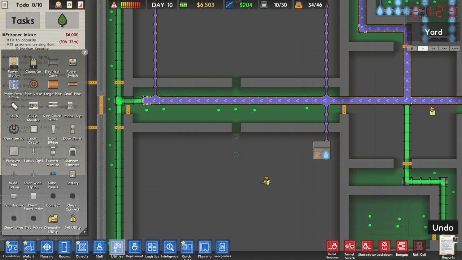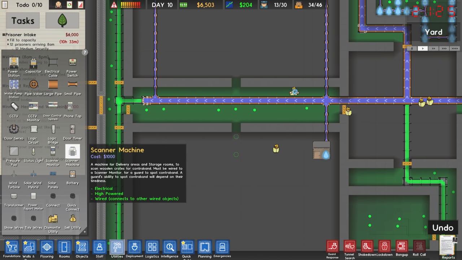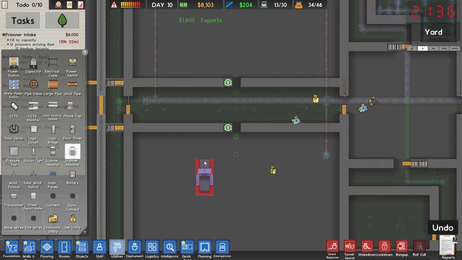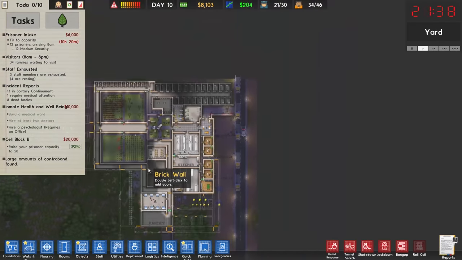Interesting. Wow, okay. Do we have metal detectors right now? A machine for delivery areas and storage rooms to scan wooden crates for contraband must be wired to a scanner monitor for a guard to spot contraband. A guard's ability to spot contraband will depend on their tiredness. Interesting. I like that we can set up a system to scan everything that comes into storage areas.